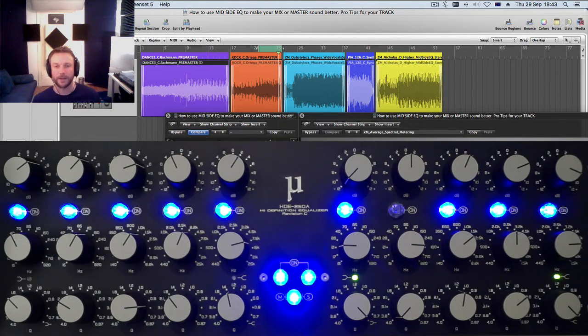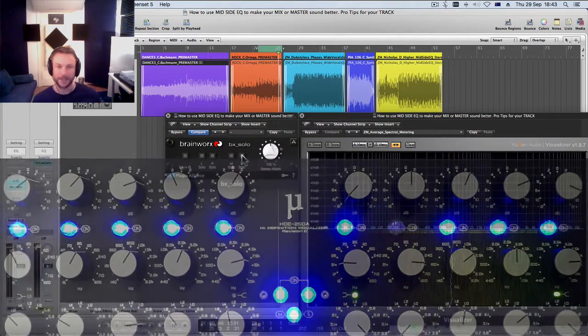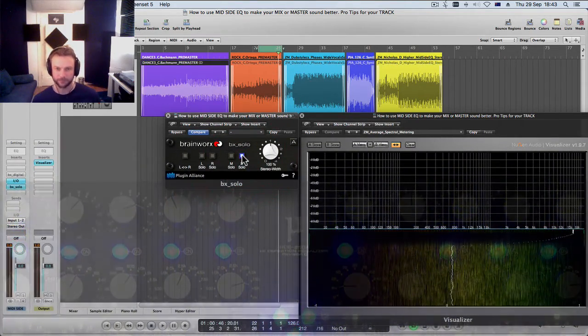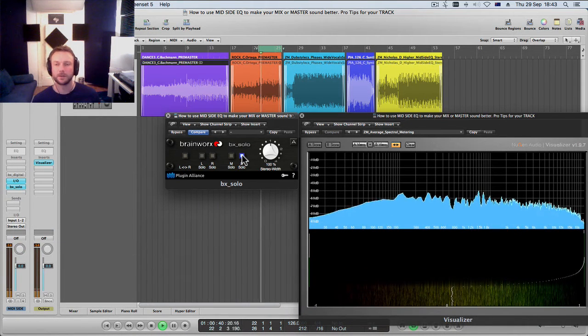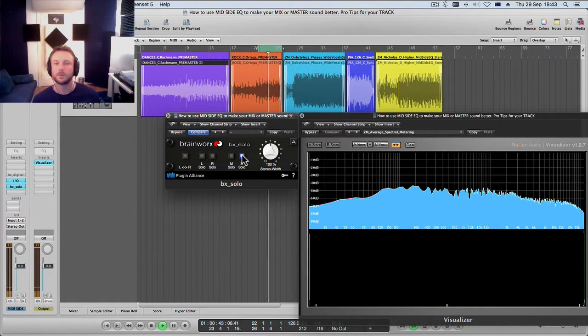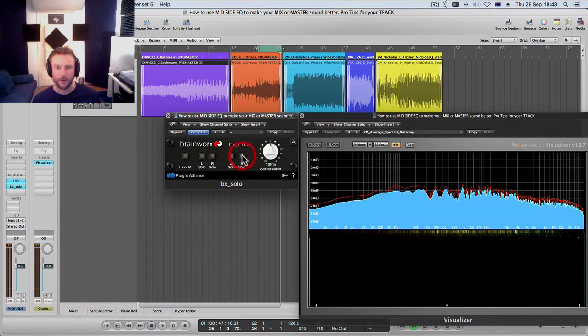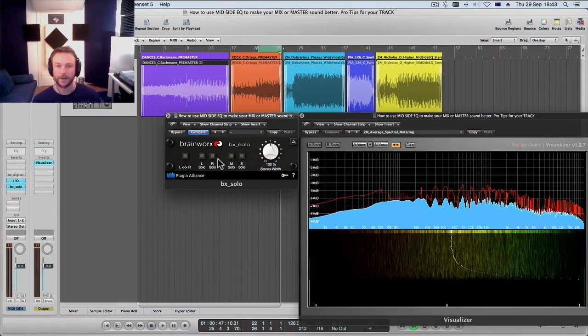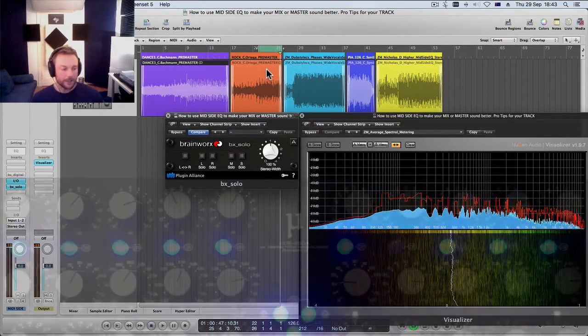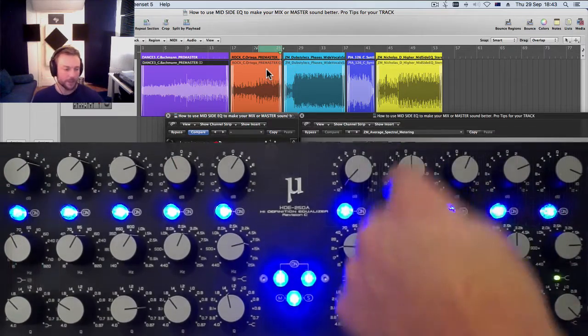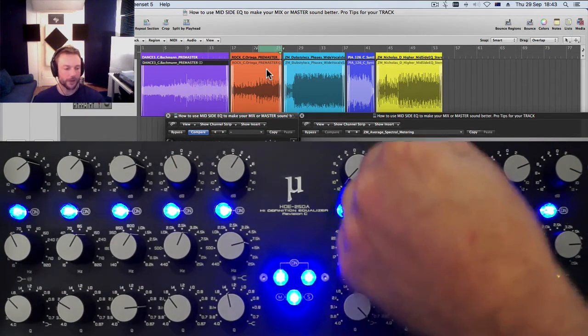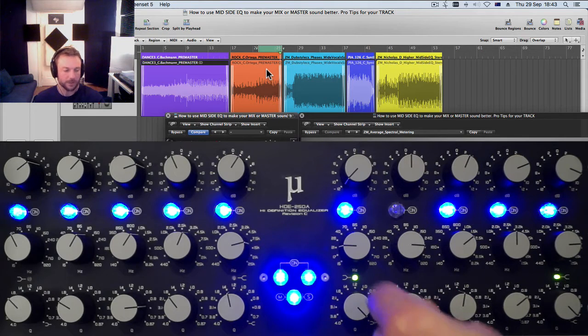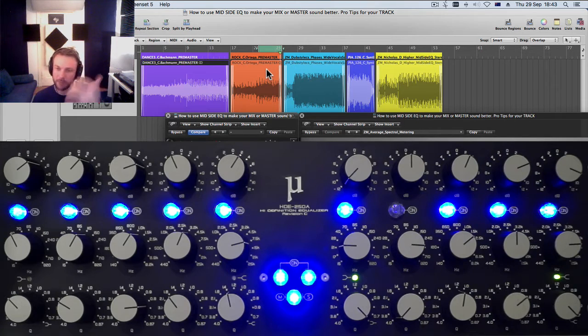Now, often a good idea is just to solo the side signal so we can hear what's in it already. Let's do that quickly. It's fine, there's nothing too low, and it's sounding okay. So let's jump onto our hardware and have a listen to what we can do. We're going to work with the low mid band, and I'm going to tune that first. So I'm going to start with a high Q setting and try and find what area is the low mid sort of most sweet in this track.